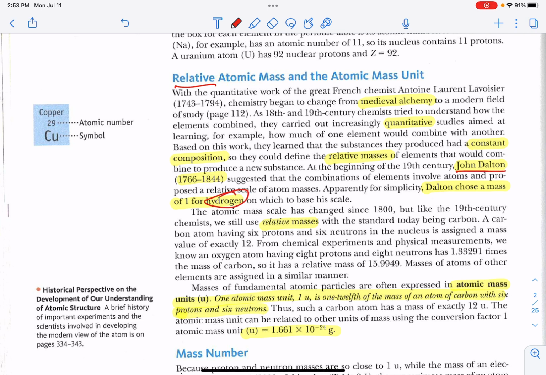Later on, that standard became 1/12 the mass of a carbon atom. It's very stable. It's easy to isolate this. And so one atomic mass unit is 1/12 the mass of an atom of carbon, where that's the most common isotope of carbon, a word we'll use a little bit later, made up of 6 protons and 6 neutrons, so it is element number 6 on the periodic table. These are relative masses.